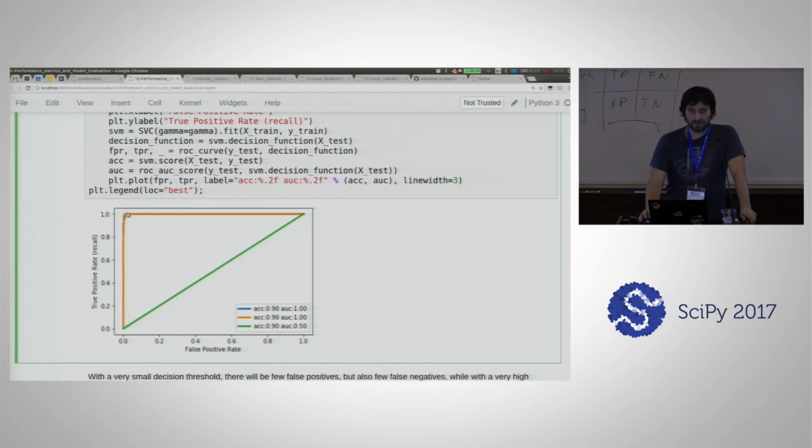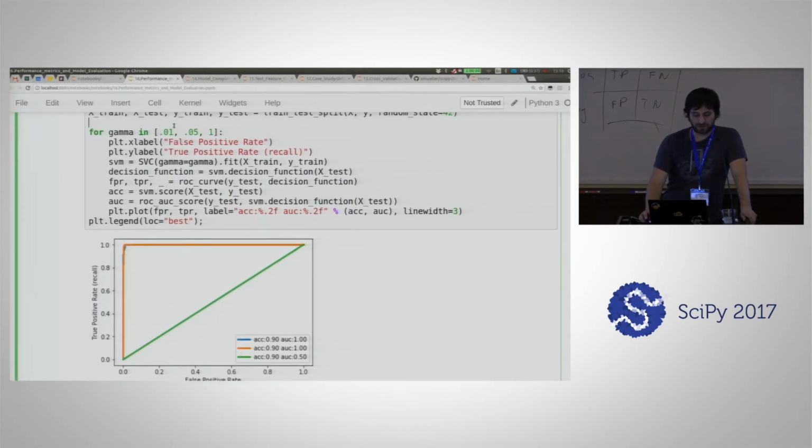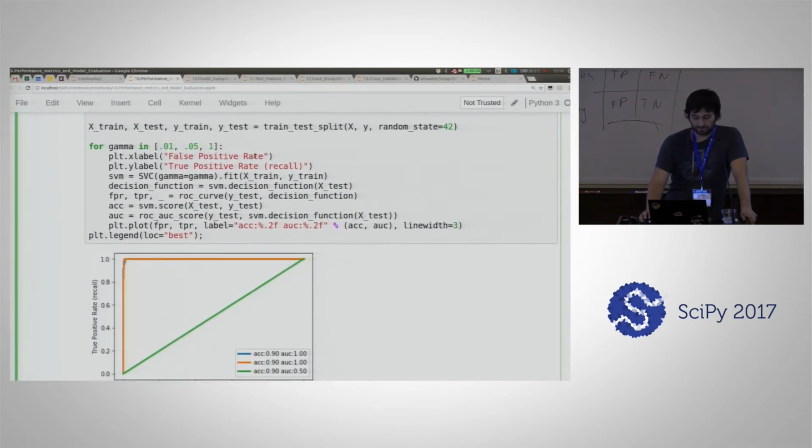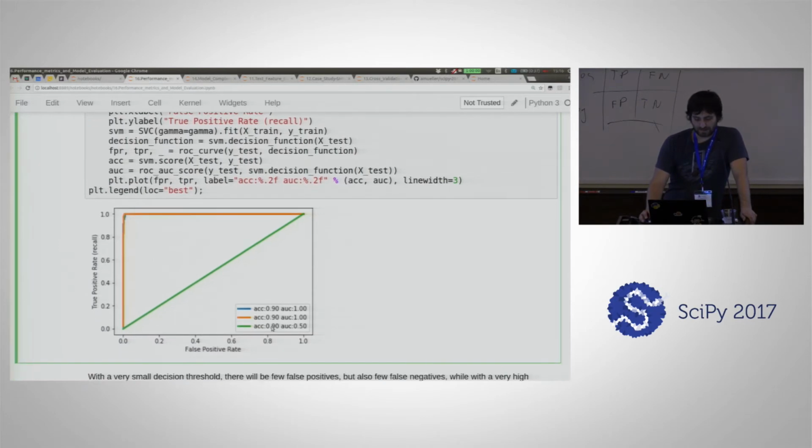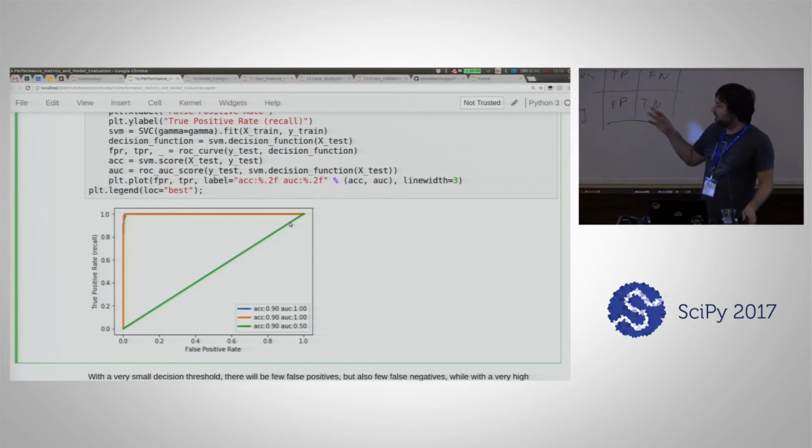So what this says is there's a threshold. If I pick this threshold, I basically get more or less perfect classification for both of the first two settings. For the third setting, I get basically a diagonal line. This is what you get for chance performance. It tells you I'm always as likely to add a true positive as to add a false positive, because they go in with the same slope.